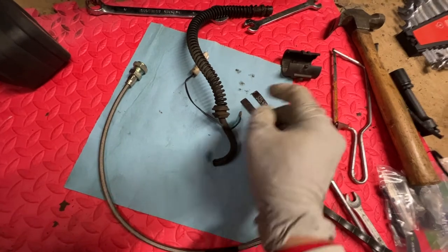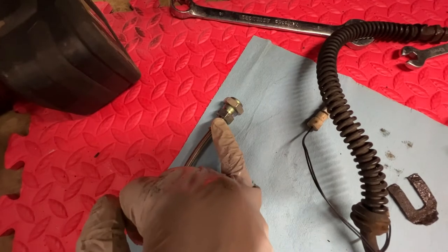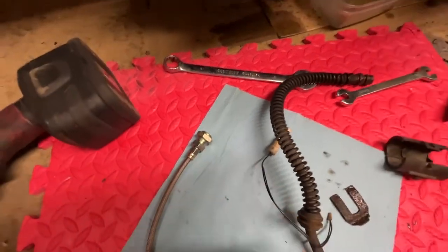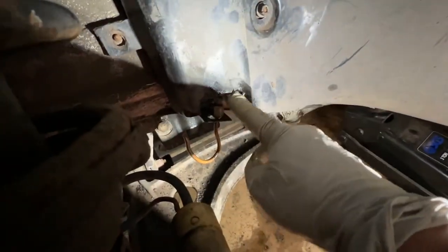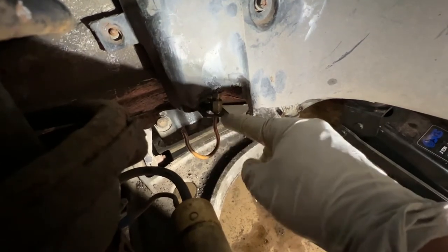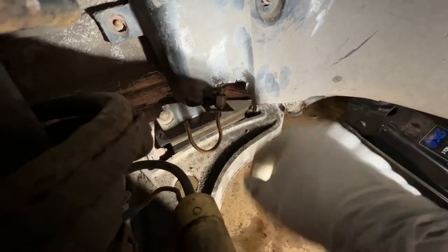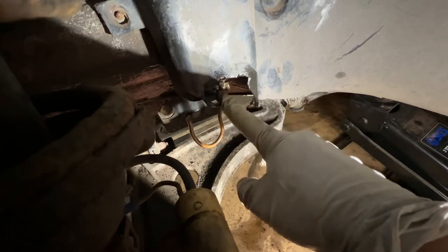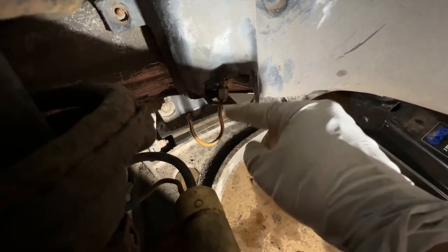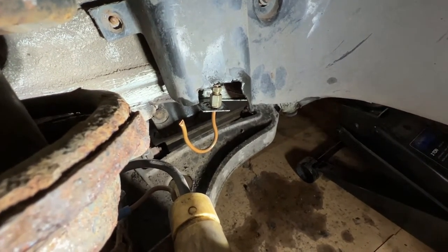Now, we don't actually need that for the new lines. You see the new lines have got these little fittings here. So I just need a spanner on both sides, and that will clamp over that little landing just there, which is what that spring clip goes on. As you can see, I've left the original brake line in for now. I just put this little bit in to stop it dripping everywhere. It's a little piece of pipe that's crimped on a female fitting. So I need to clean all this up, put the new brake line in, and then start to remove this new-ish line, and take that to the bench and get it remade in Cunifer with stainless fittings.